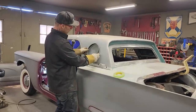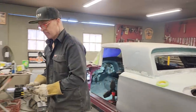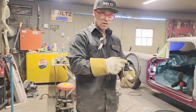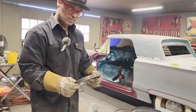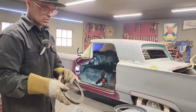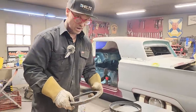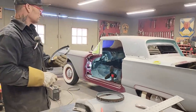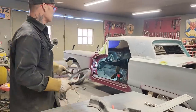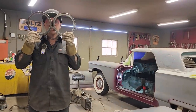You come back tomorrow, and then we'll cut the hole in the roof, and then we'll apply these. While you're not watching, I'll be working. I'll be grinding these off, cleaning these up, making them look nice. We'll do the measuring probably when you come back and that sort of stuff. We'll all grind these up, make these look nice. Flapper wheel them all off in the back, get the slag off them, make them look as round as possible. That's what we'll do. And then we can apply them tomorrow, and then we'll get to see the visual of what they're going to look like. You come back tomorrow, and we'll be here.